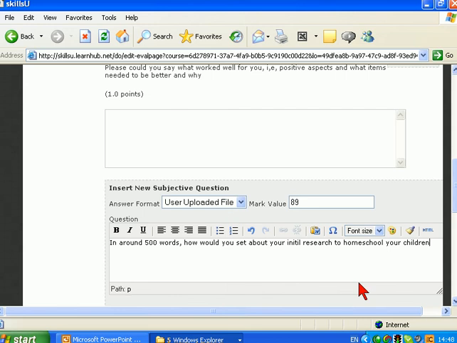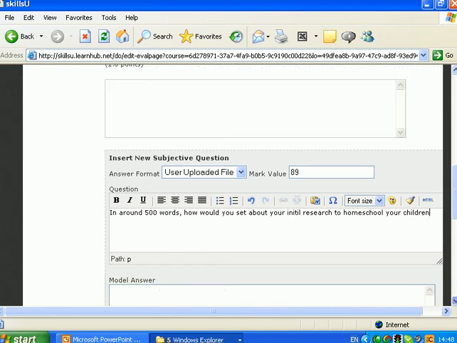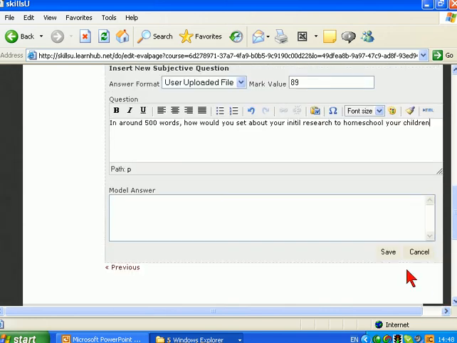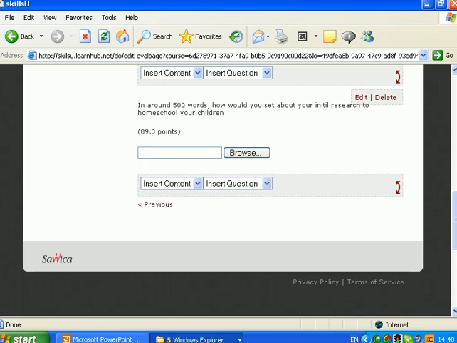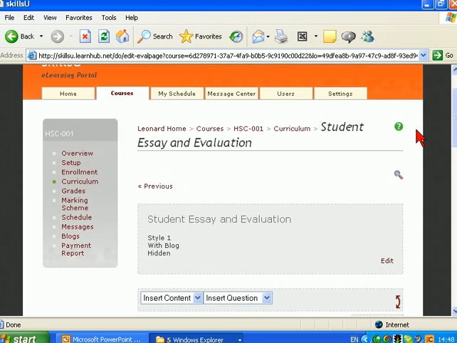Now, the reason why I say user uploaded file, they may want to create it in Word or something else, and this gives them far more flexibility. I'm not going to give a model answer. I'm just going to save this away. And Bob's your uncle.